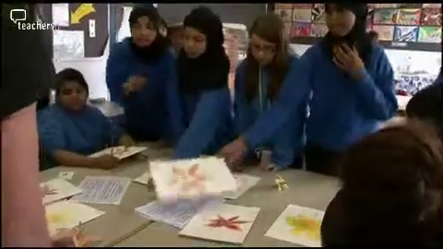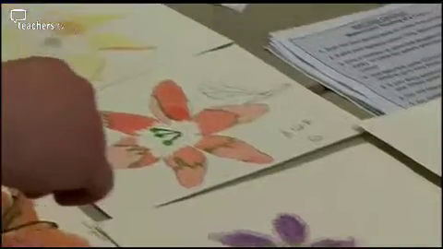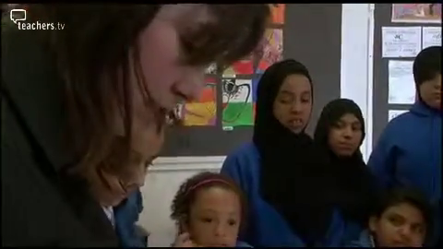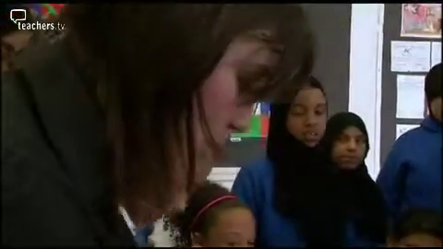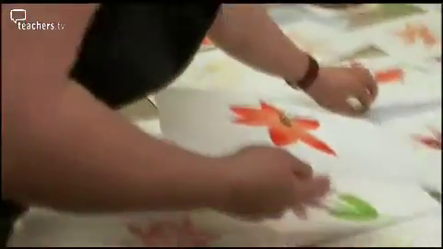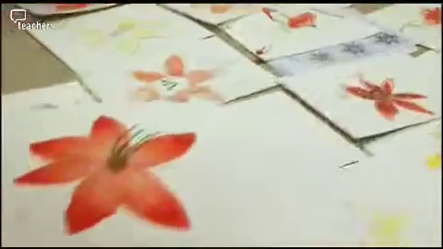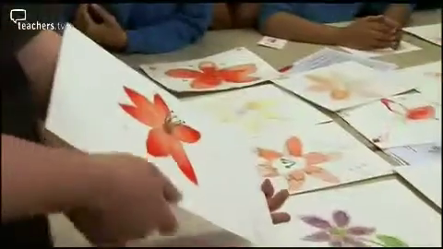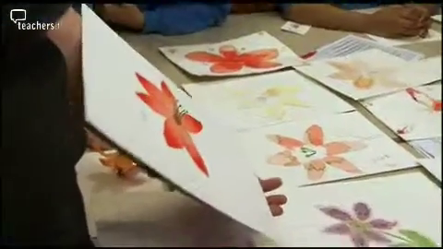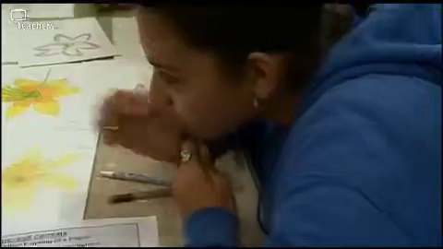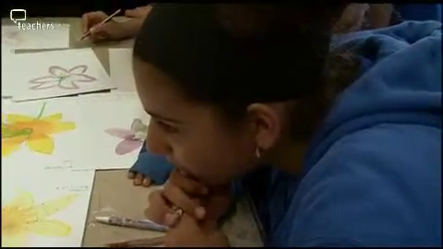Now, let's see what success criteria you have met. You've met 1, 2, 3, 6 and 7. So you're nearly there, aren't you? What's the ones you didn't do? Number 4 and 5. So number 4, use different parts of the brush. So what could you do next week to make sure that you meet number 4? I can make streaks of blends. Yeah? Where would you do that? There. Yeah. So just streaking it a little bit more.